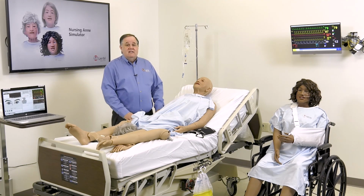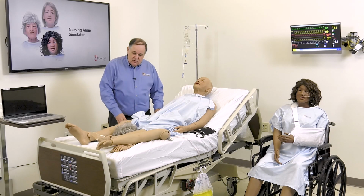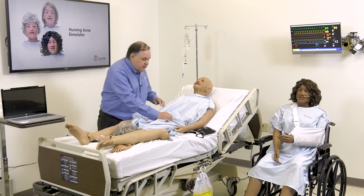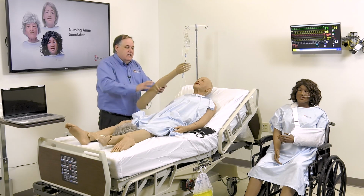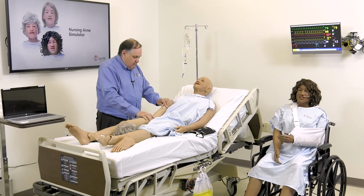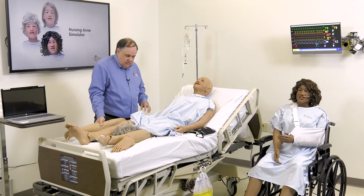We'd be happy to get into details about that if you'd like us to follow up and send you more details about that. We've had a few questions on injection ports, I believe, in her arms. Could you just show them and where they are and maybe demonstrate if possible? Sure. So she comes with a pre-ported IV. So I'm going to use her arm that's sort of disconnected, and maybe we can sort of, actually with the geriatric one, I'm going to show you actually maybe on this side.